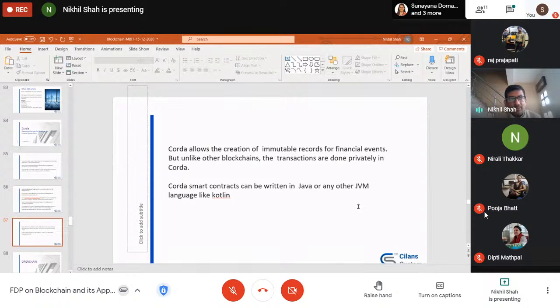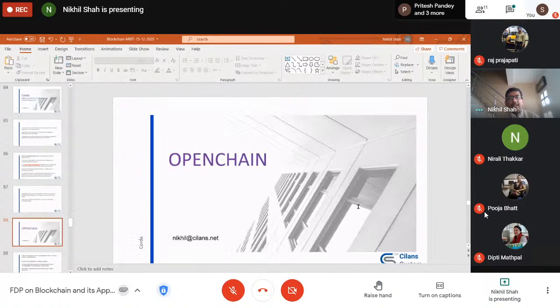I think some of you are good with Android applications. Right now in Android applications, we use Flutter, which is a cross-platform framework. Earlier it was Java-based Android, and then Kotlin. Kotlin is the platform which is being used for Android-based applications as well. So this is kind of similar. You can use Kotlin-like syntax to build the Corda smart contracts. Okay. Now let's look at the next few. I'll just give a brief overview of those.